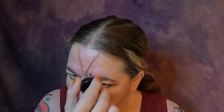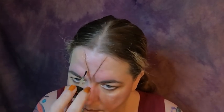To begin, I'm mapping out my lines for my split forehead, and using some spirit gum, I go along the line and also a little bit on each side of the line. This is so when you put your scar wax down, you can press it into the skin. It will have more adhesive or you push it in to blend.